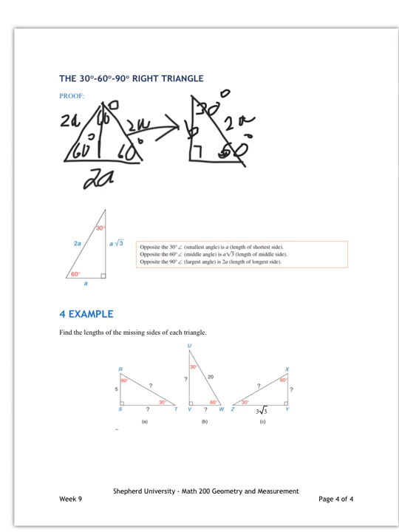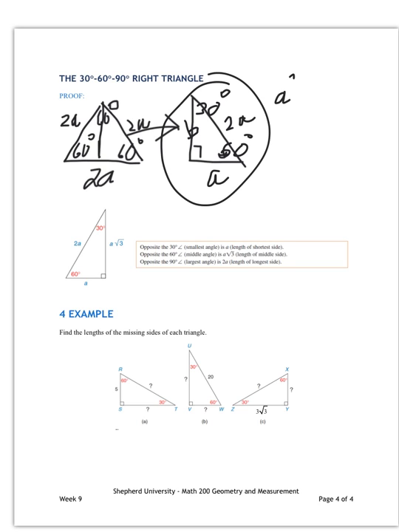And then finally on the bottom, this is where it's going to get kind of interesting. On the left-hand side, we said that the entire base was 2A. So if we cut it in half, the bottom is just plain A. So this is the triangle that we're going to work with for the proof.